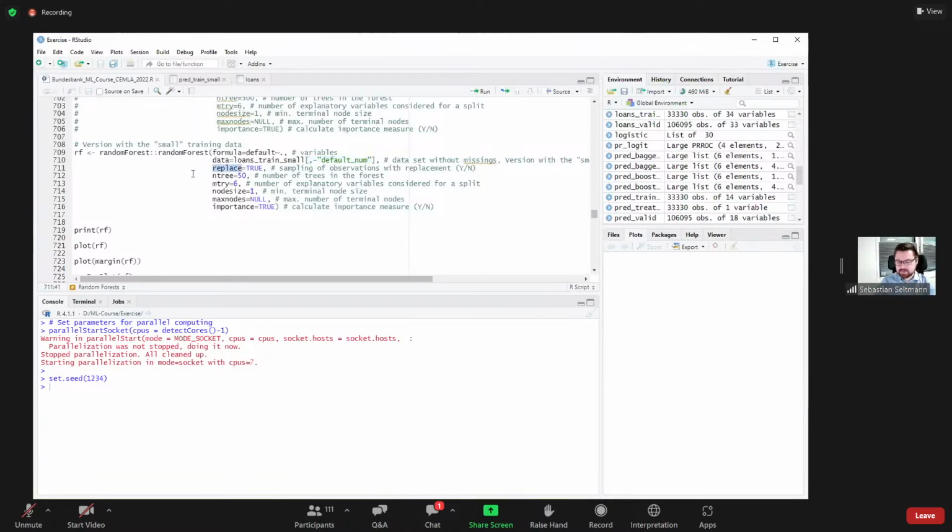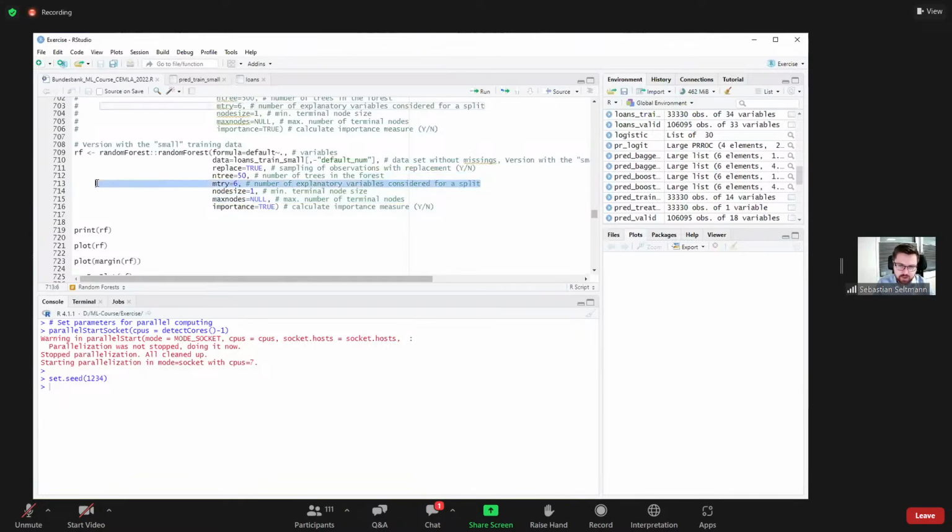The random forest is choosing the observations randomly. We can tell it whether or not it can choose the same sample multiple times. And as usual, we need to specify the number of trees and the sizes of the trees and the minimum size of the trees.